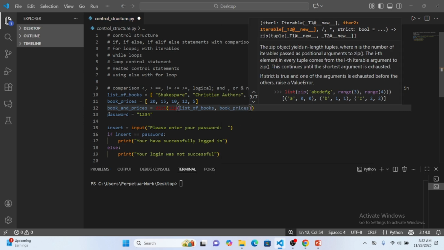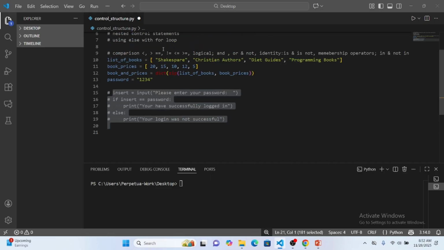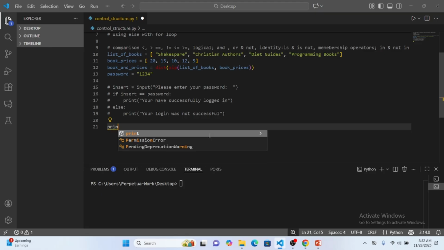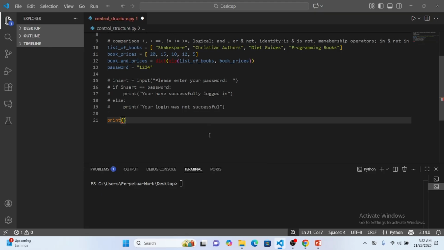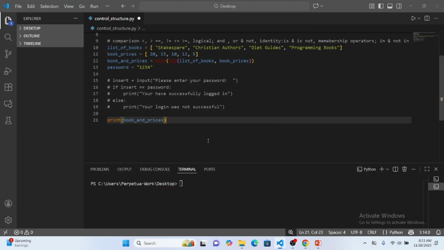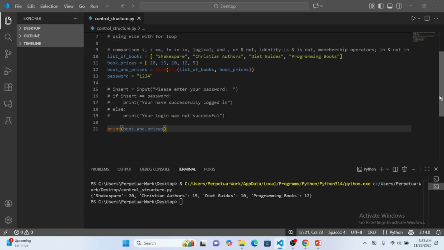For the meantime, I'm going to comment this out so that we can print this books and prices and see that we have a dictionary there. So we save and run. Now we have a dictionary of the respective books and their prices.